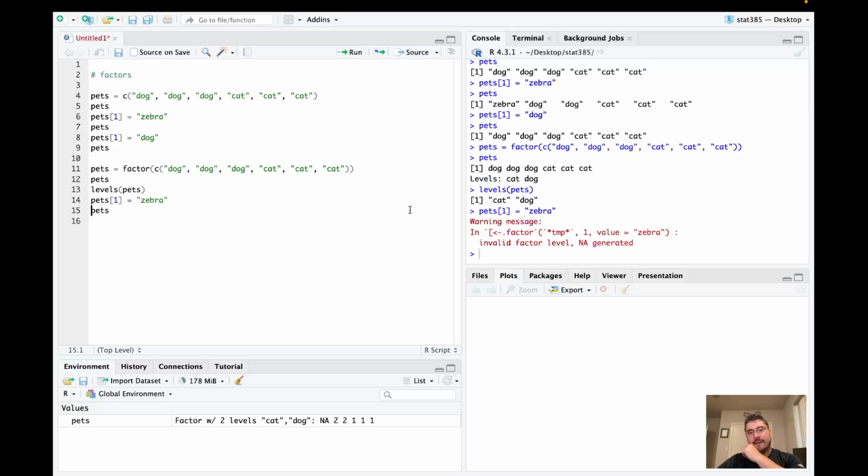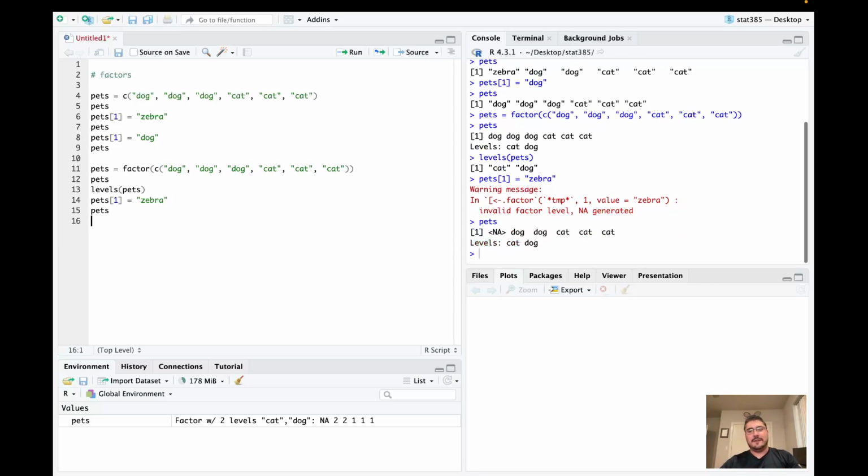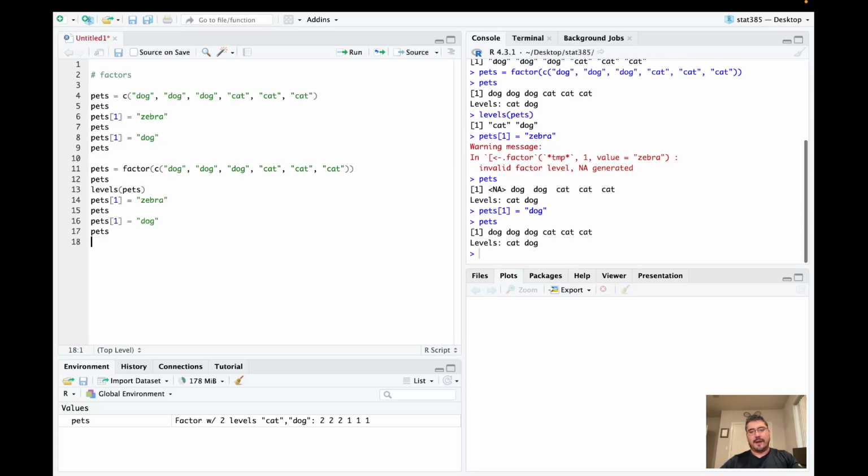So I get a warning message: invalid factor level, NA generated. You can do this, and it will run, but it's not going to actually allow you to input the value zebra here. It's an invalid level, it does not exist, so it's not going to record it. It just gets tossed aside as an NA value. Okay, let's put dog back. Okay, so pets, there we go.